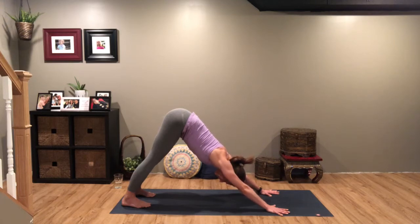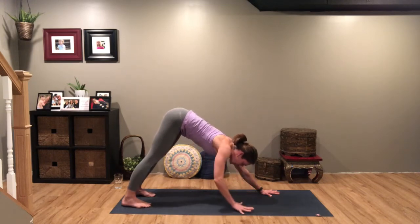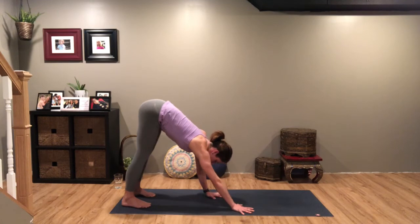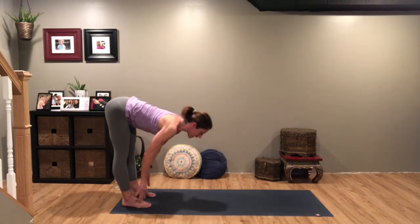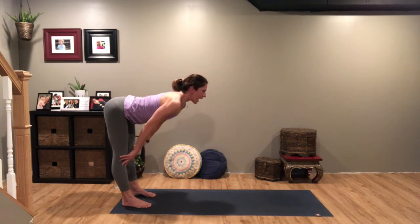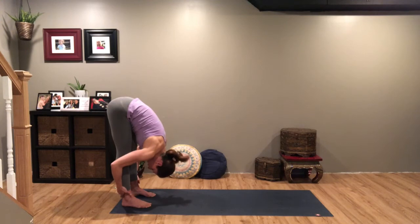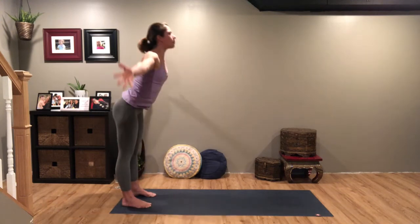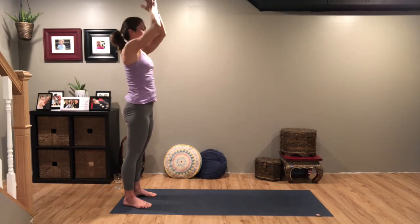Next, inhale, we're gonna look to your hands, but as you exhale, your hands will walk all the way to your feet. Lift halfway, inhale. Exhale and fold over legs. Inhale, stand up, reach up, look up. Exhale, hands to your heart.